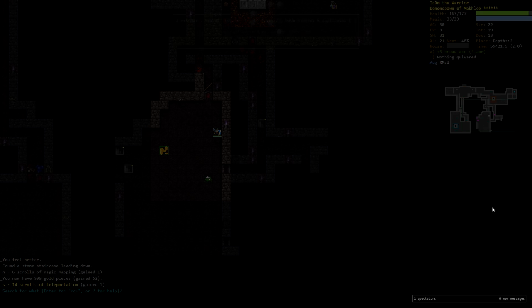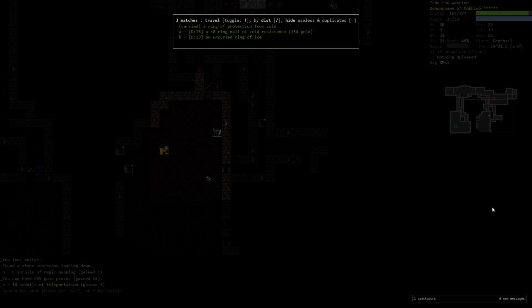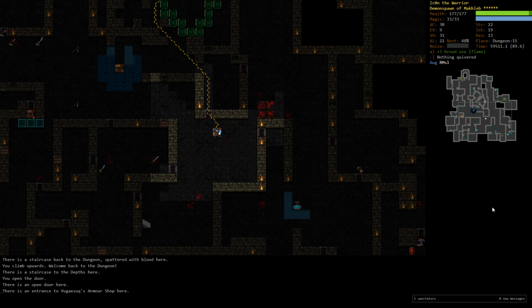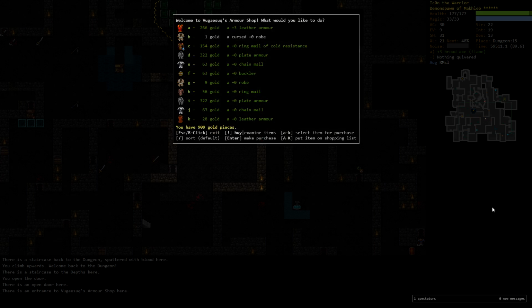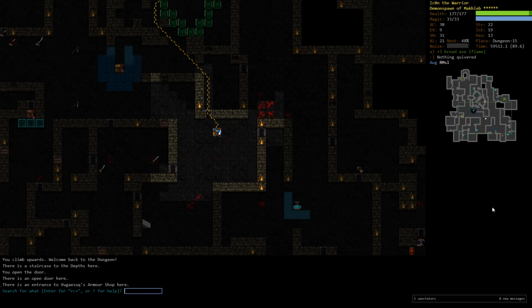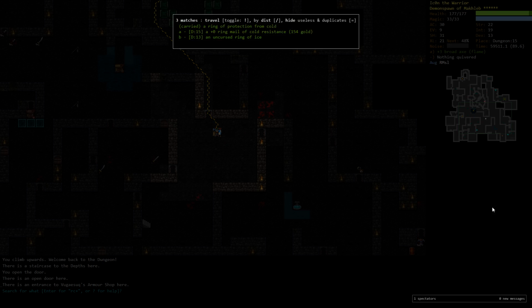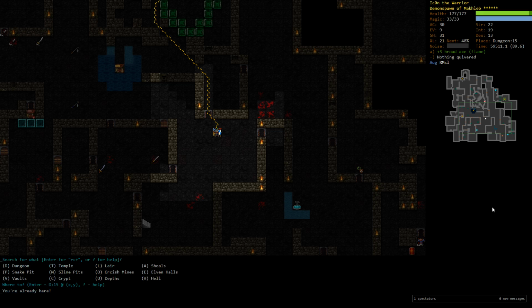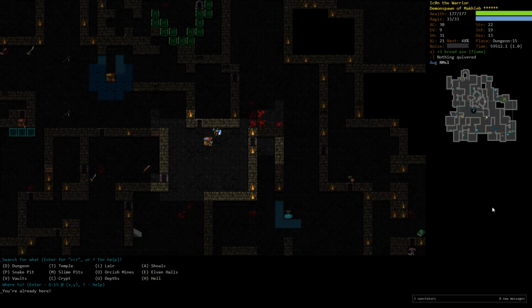Let's grab this ring of cold resistance. Feel a lot safer with it, because of all the danger scenarios that happened during this run so far. Oh no, it's a ringmail of cold resistance. Silly me. So there's no other option of picking up cold resistance. Not in jewelry, that is. And I'm not gonna wear a ringmail of cold resistance at this point.